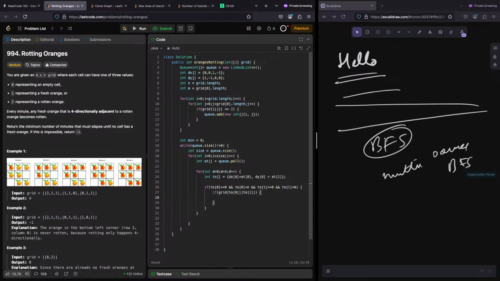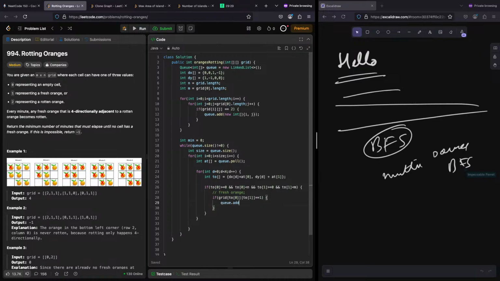Now this is the first thing. If grid of the new cell is equal to 1, it means for assurance that it will get rotten this minute, right? So it will get rotten in the next minute. This is the 0th minute.